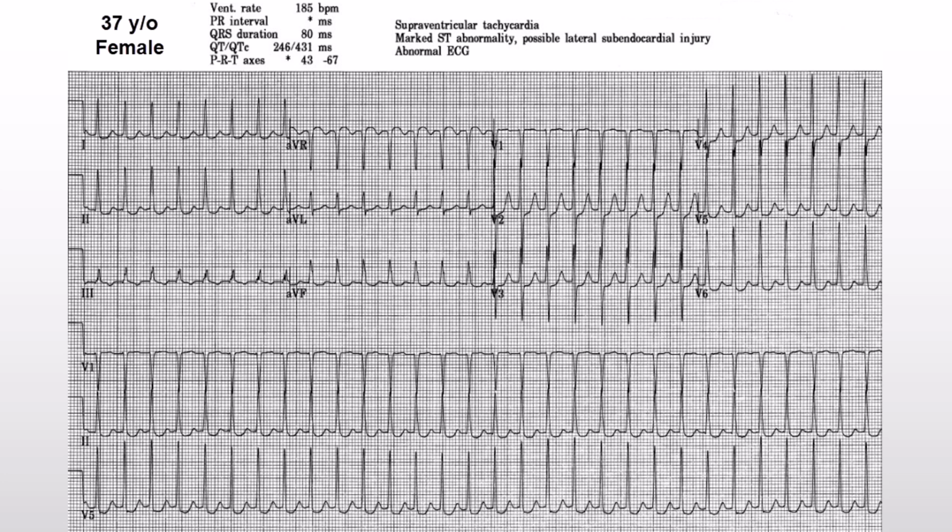There are three 10-second rhythm strips at the bottom of this ECG, which are useful, but the 12 leads are absolutely essential in the diagnosis of any dysrhythmia. As for rhythm strips, if I could choose only one lead for a rhythm strip, I would absolutely choose lead V1 first. If I could choose two rhythm strips, I would add lead 2.